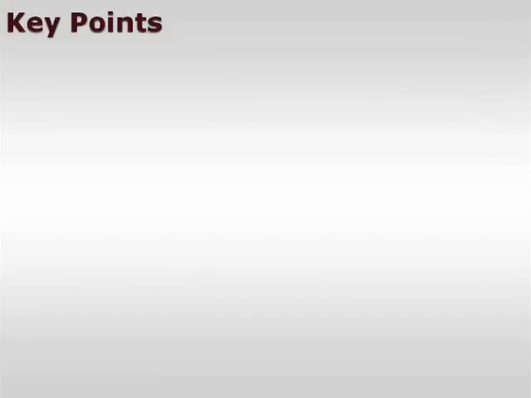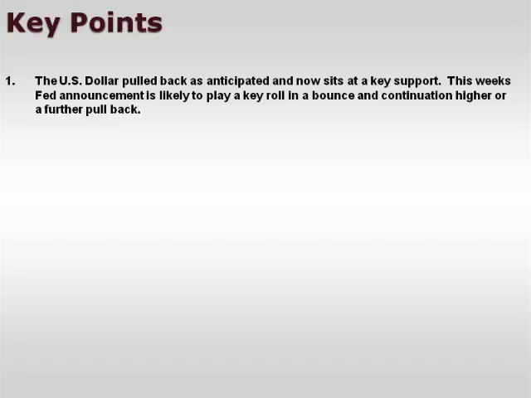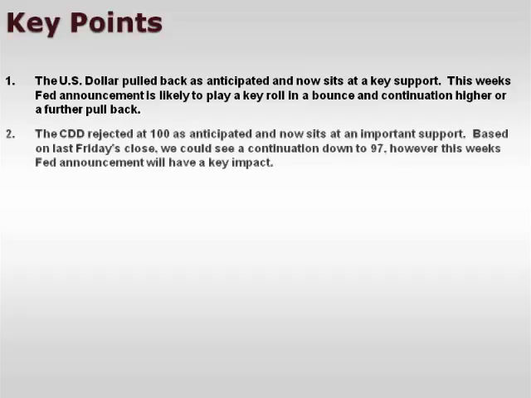Let's take a look at a few of our key points. First of all, the US dollar pulled back as anticipated and now sits at a key support. This week's Fed announcement is likely to play a key role in a bounce and continuation higher or a further pullback. The CDD rejected at 100 as anticipated and now sits at an important support. Based on last Friday's close, we could see a continuation down to 97.